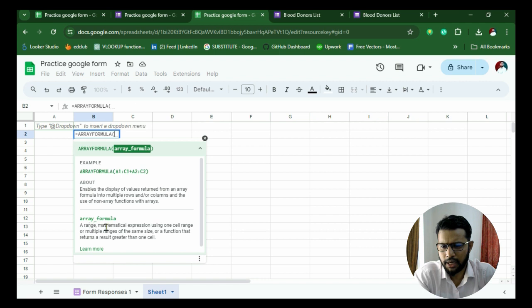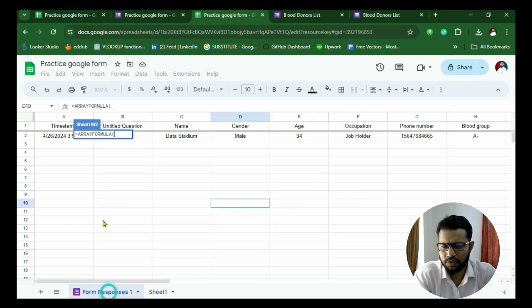So here I just need to select the range.